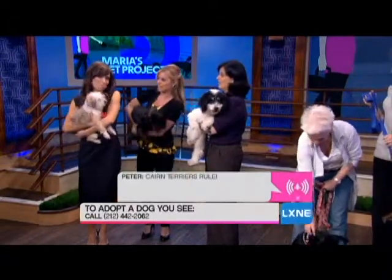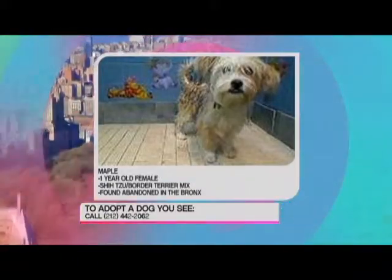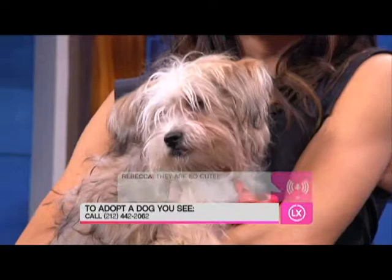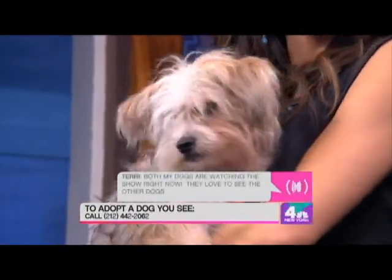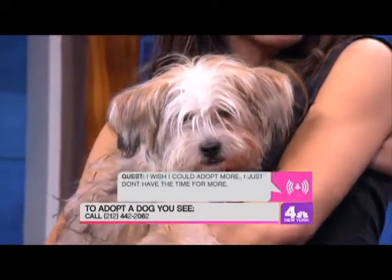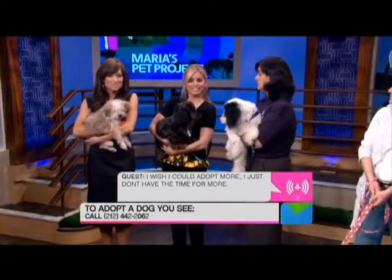All right, let's talk about these guys. Let's start with Maple. Is Maple the cutest thing you've ever seen? She is a terrier mix. She needs a little bit of a haircut, as you could see. I like her shaggy. Actually, every one of them had a bath today. Thank you for that. She's actually a little shy, so she needs a family that's going to cuddle her and give her lots of attention, but she will need regular grooming. She's very happy being right in your arms. She's about 1 year old, and she'll need to be spayed before she leaves.